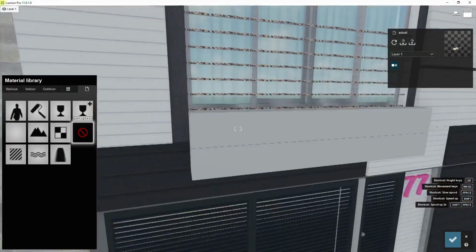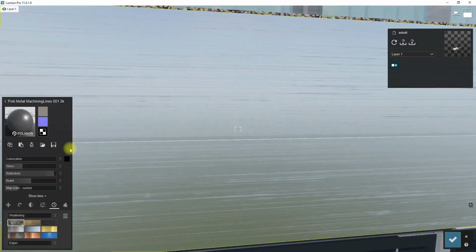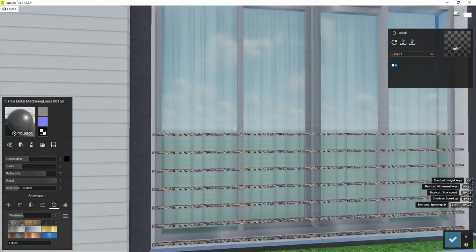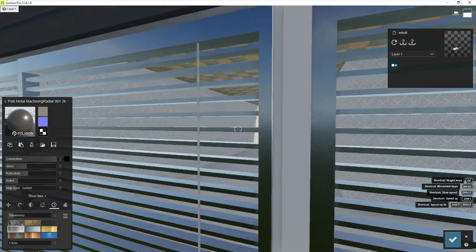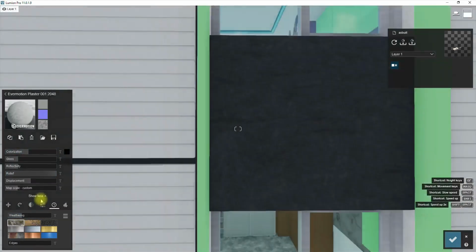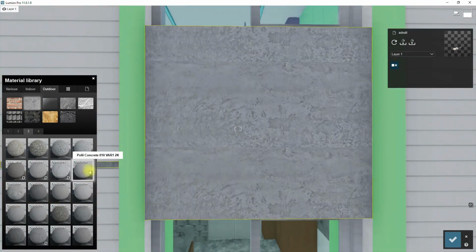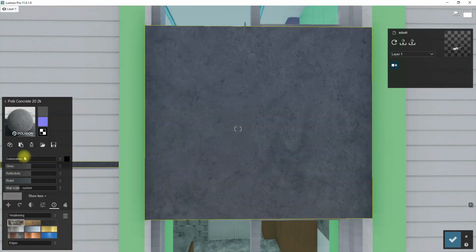Let's start the video. Import your 3D model and apply materials to all the surfaces. While applying any of the materials, I optimize them by adjusting color, relief, glossiness, and reflection. Don't forget to apply the weathering effect for each material.